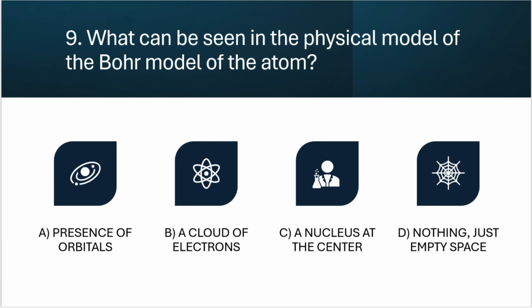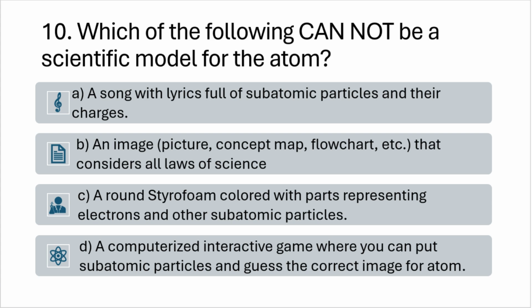10. Which of the following cannot be a scientific model for the atom? A. A song with lyrics full of subatomic particles and their charges. B. An image, picture, concept map, flowchart, etc., that considers all laws of science. C. A round styrofoam colored with parts representing electrons and other subatomic particles. D. A computerized interactive game where you can put subatomic particles and guess the correct image for atom.